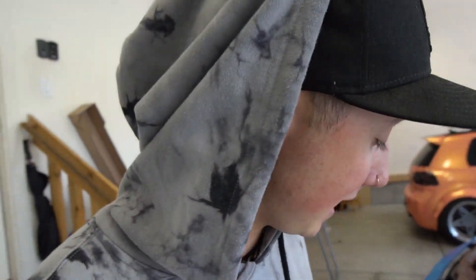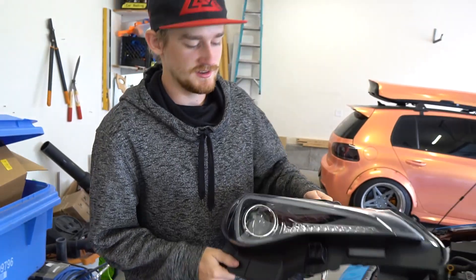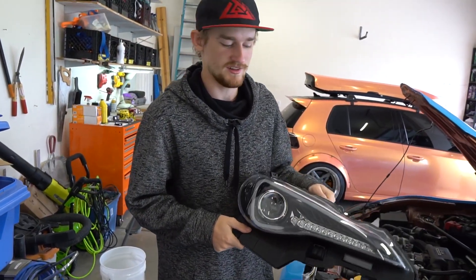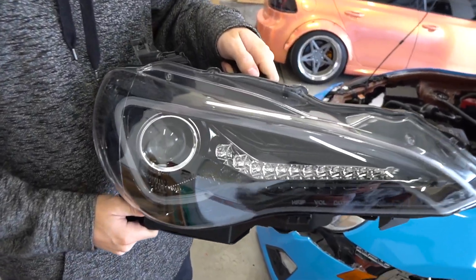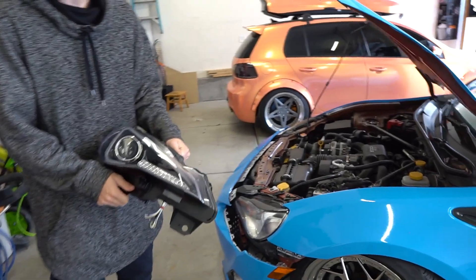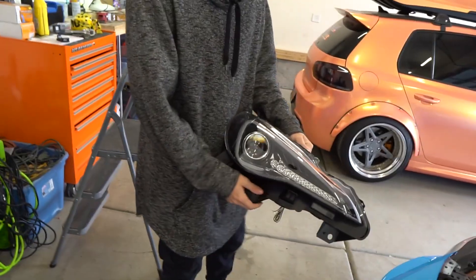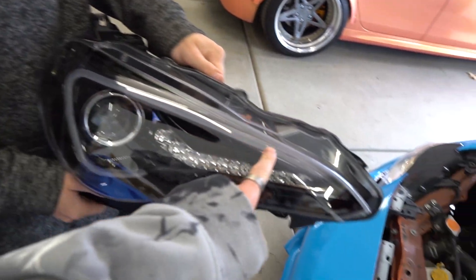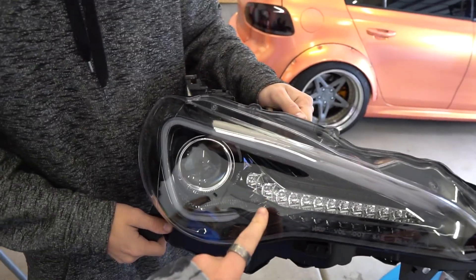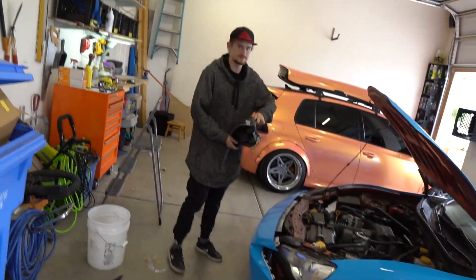Today what are we gonna be doing? We're going to be installing these brand new headlights from Spec D Tuning. These are my absolutely hands-down favorite design headlights for this car. We're going to throw these on and get rid of the ugly stock ones. They've got a cool white boomerang always-on light that looks very cool, the amber turn signal is moved up into the center of the headlight, and the driving light looks very nice. Also black housing, not chrome housing.